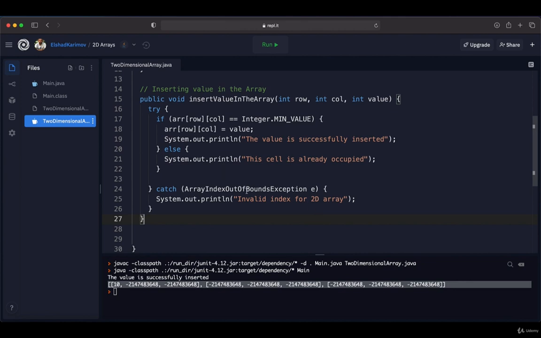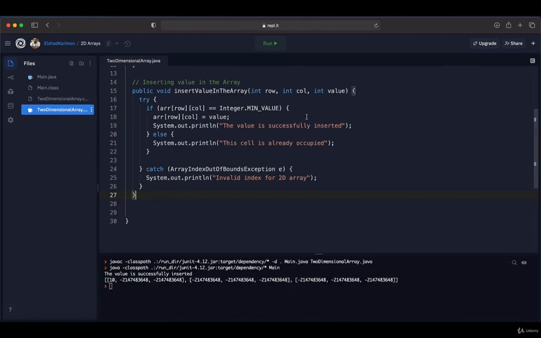Now you might be interested, what is the time complexity for this method? To get the time complexity, one more time we are going to start from the first line of code. In the first line, we are accessing the array element and checking whether it is equal to integer minimum value or not. This operation will take O(1) time complexity because we know that accessing an element of any array takes O(1), and checking it with a value also takes O(1). So this line of code will take O(1) time complexity.